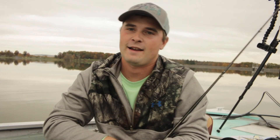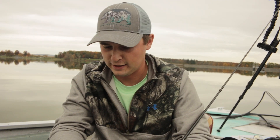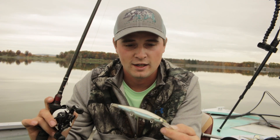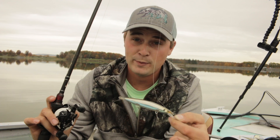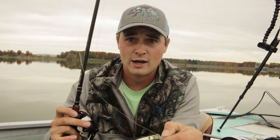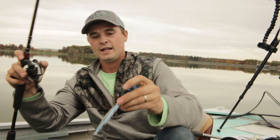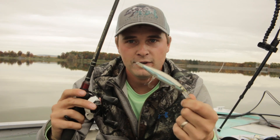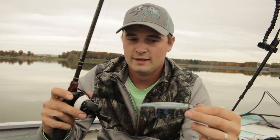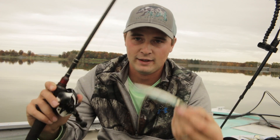And number five — the one I've been waiting for because I use this thing all the time — because of just how much bait is in the water in the fall time, especially November. We're in the middle of November right now. But number five would definitely have to be a Jerkbait. This just so happens to be a Rip and Stop. The back of it's actually broke off right now because I think I beamed it against a rock or something like that, but it still works just great. I catch a ton of fish on a Jerkbait, and it's just for the simple fact that they're so keyed in on bait in the fall. Number five for me, hands down, would definitely have to be a Jerkbait.